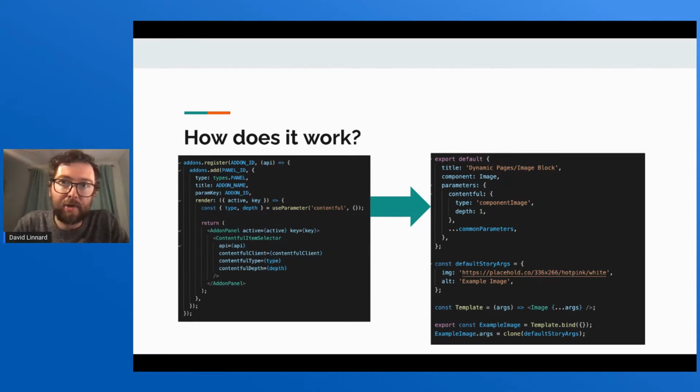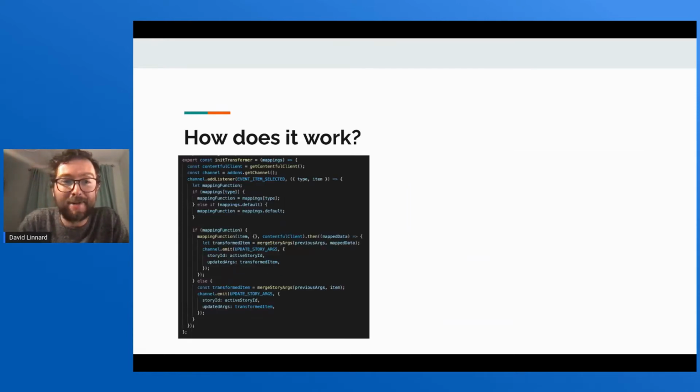Now, I guess one of the questions that some of you have probably got in your head, well, if I look at the Contentful structure I've got for a lot of my data types, well, it's going to be completely different to what I need for my components. And that is obviously a bit of an issue, and actually this code needs a little bit of refactoring. But from that being the case, what I do in terms of the init process is set up mappings. And I would like to get it a bit more efficient in terms of how the mappings work at the moment, but there's two layers to it.